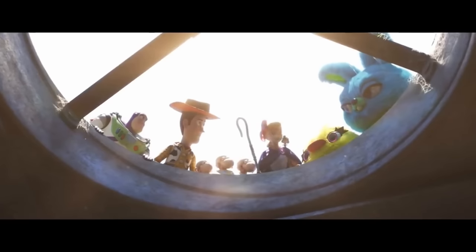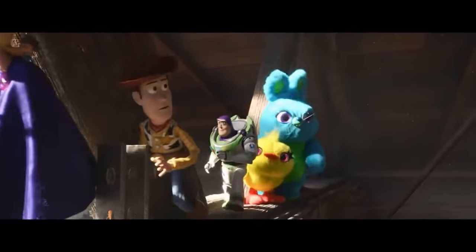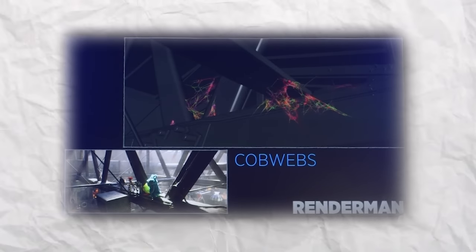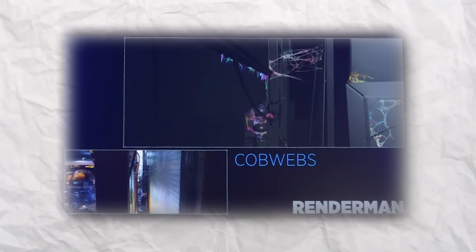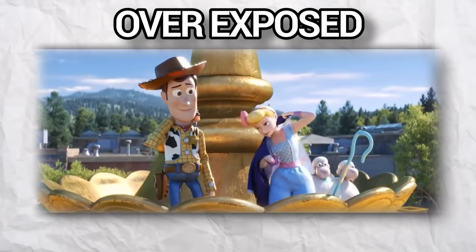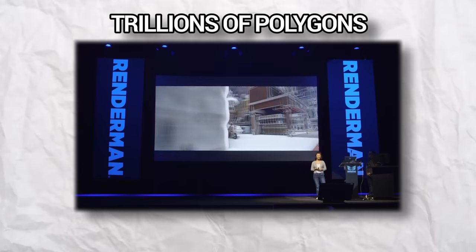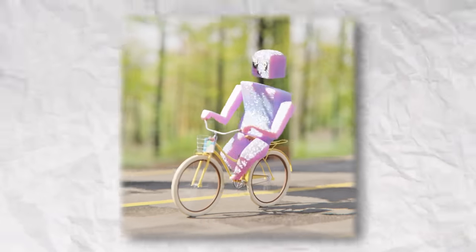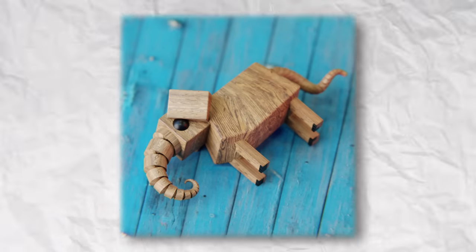I absolutely love this subtle detail of the cobwebs, because in real life it kind of just happens. But in Toy Story 4, they had to take a more digital approach. You might think they probably modeled these cobwebs, threw a cloth sim on it, and job done. But no — they actually created tiny digital spiders, and had them create these cobwebs in buildup areas like cracks and crevices over time, which is just amazing. There's absolutely a ton of different aspects that help elevate Pixar movies to what they are today — for example, modern lighting, real-world camera techniques, and the massive challenge of even rendering some of these scenes. But I wanted to cover the basics of material creation for this video, because it's a problem I see a lot of beginners struggling with when it comes to Blender. And if you want to fix that, you'll want to watch this video right here.